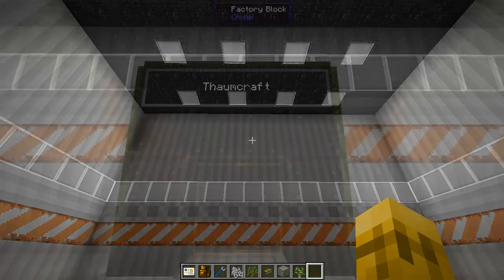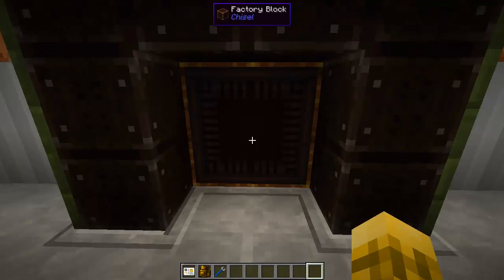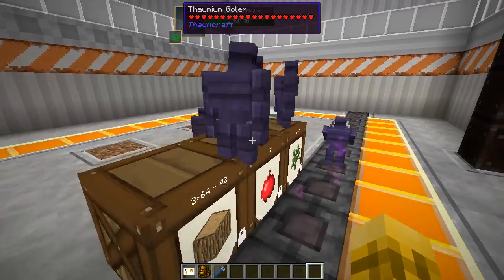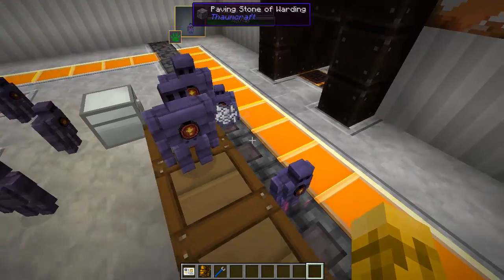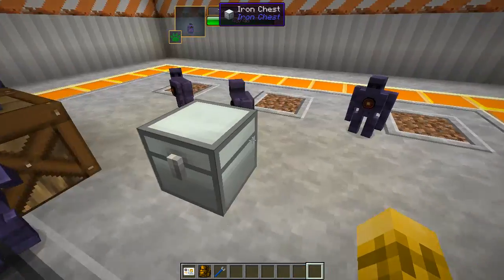Alright guys, here in the green corner we've got Thaumcraft, its first entry into Mod Wars. Oh my goodness, what are these eyes? These are all golems. Look at them all go. They're pretty cool. So we've got golems here. You don't need this many, and they don't need to all be thaumium, so you don't need to comment on that. I've overkilled it a little bit to show you this.